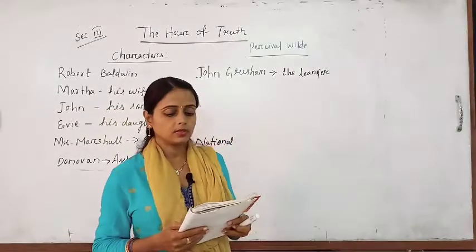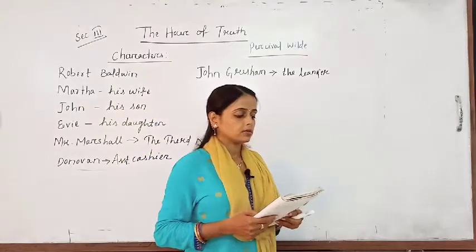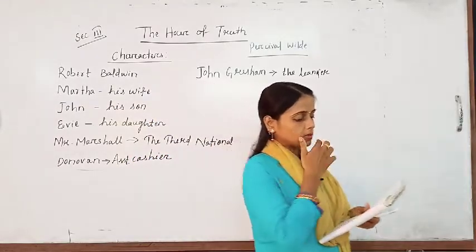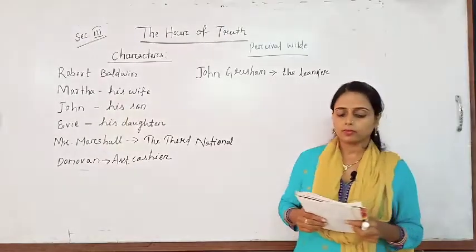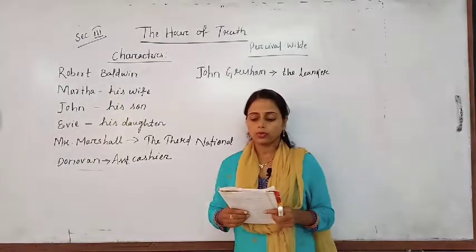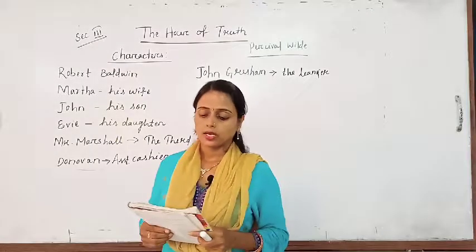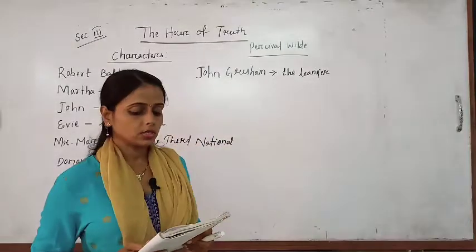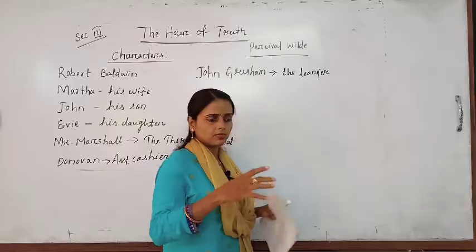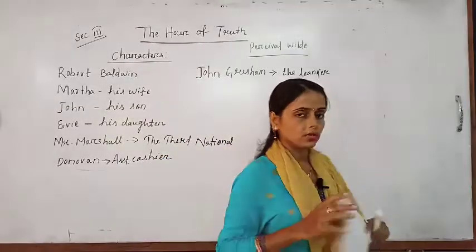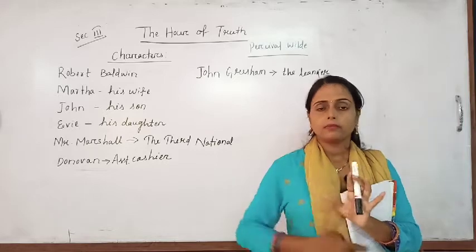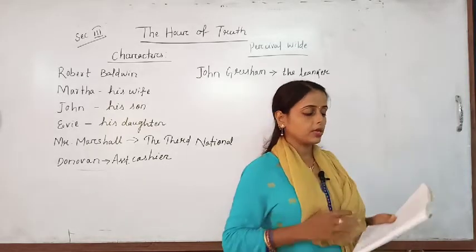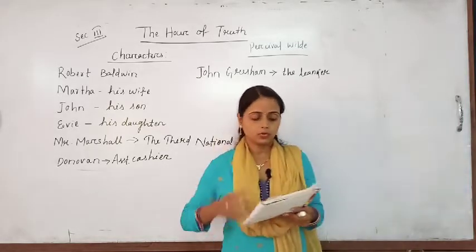Abby weeps in silence. Martha, being less emotional, blows her nose noisily and fumes with her knitting. John, having nothing better to do, scowls out of the window, and Baldwin, near the fireplace, clenches and unclenches his hands. Someone's coming. Then all are busy with their physical activities, one is knitting, another one is doing like this, and Abby was a little bit crying. In the meantime, someone came to their house.